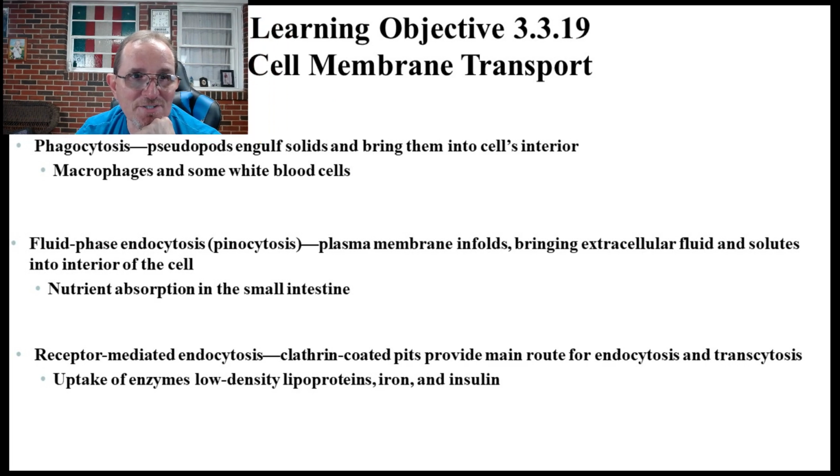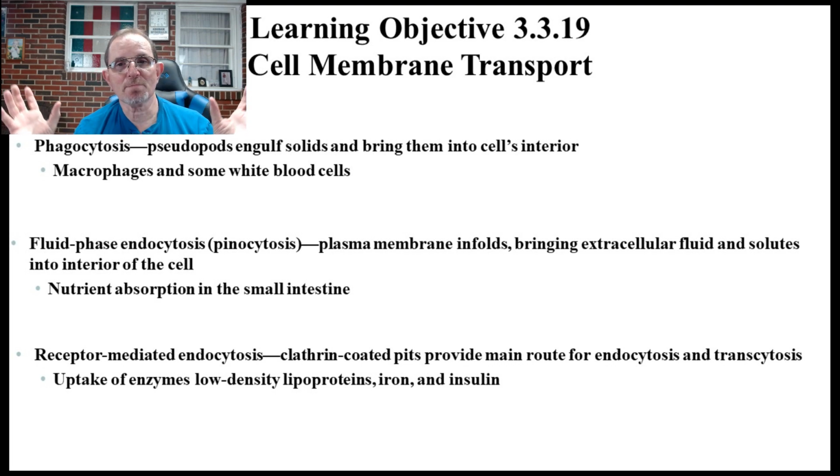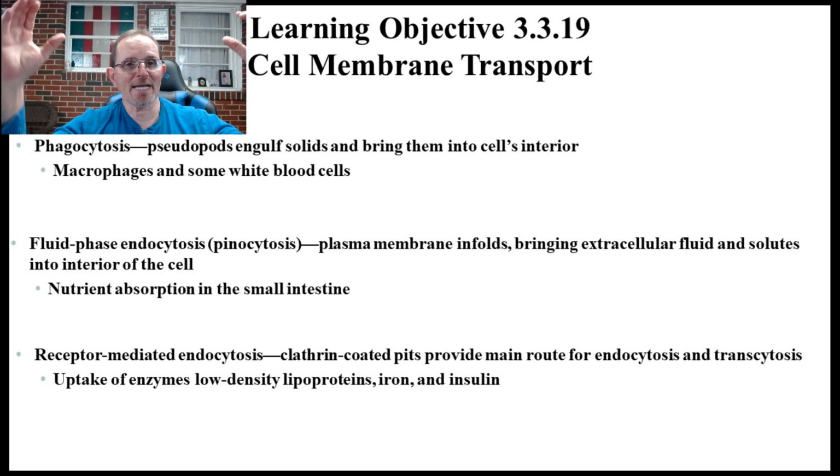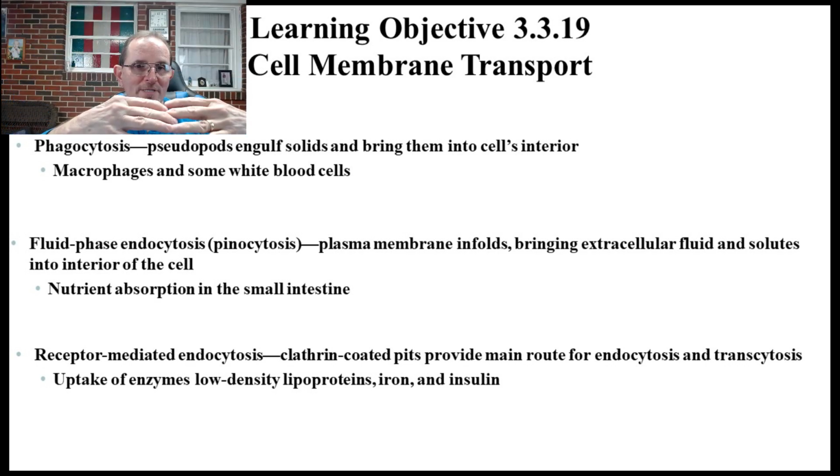Endocytosis, phagocytosis is a kind of endocytosis. That's what our defensive white blood cells do when they swallow the bad guys like bacteria. They will actually push their cell membrane out into almost like little arms, and then they'll meet, and when they do that, they've got this vesicle containing the bad guy. Then the lysosome merges with it and tries to kill it. Well, at least that's the theory.